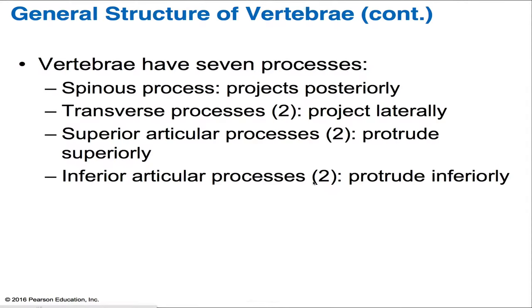Now, seven processes project from the vertebral arch. The spinous process is a median posterior projection that arises at the junction of the two laminae. A transverse process extends laterally from each side of the vertebral arch. The spinous and transverse processes are attachment sites for muscles that move the vertebral column and for ligaments that stabilize it.